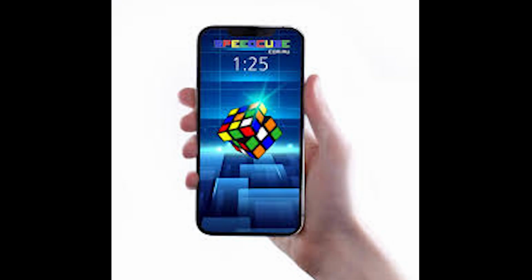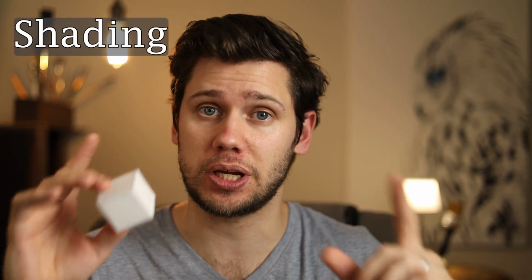Example 1. Take a look at this cube. Why does this cube look three-dimensional? Well, because it is. You thought I was going to say something mind-blowing, didn't you? Gotcha! But you are looking at a 3D object on a 2D surface of your phone screen or your computer screen. So why does this look three-dimensional and your drawings don't? A very simple reason. Shading and perspective. Now that might sound really simple, but that opens up a world of rules and techniques that we need to understand before we can make great art.